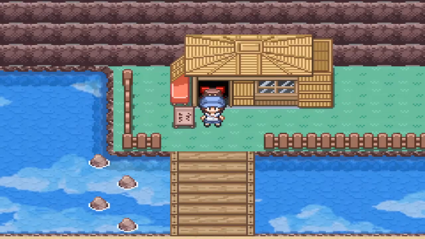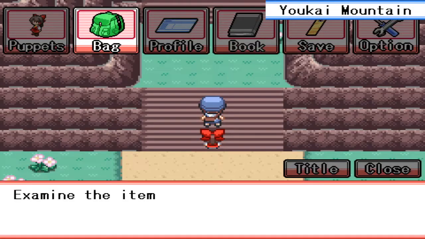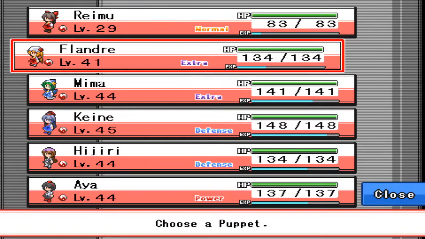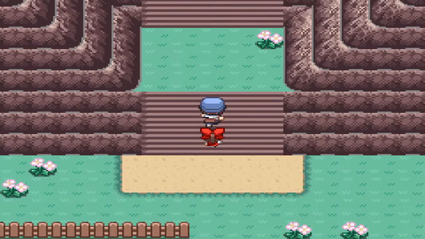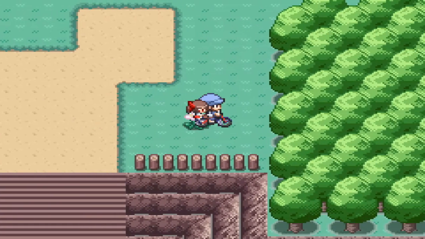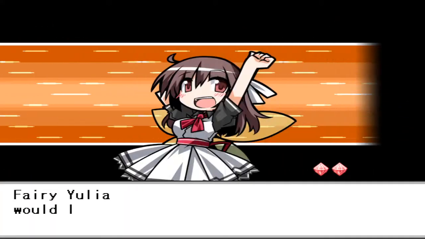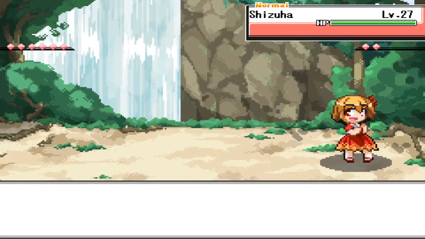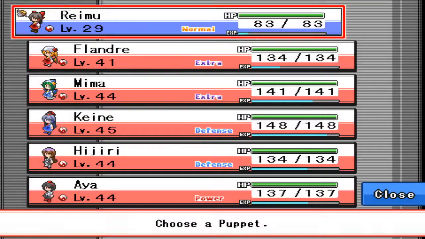I did off-screen buy a few talismans just to make my journey a little bit quicker through some of the routes. So, on to Youkai Mountain. Again, everyone else is sitting pretty solid. Reimu is going to be a... yeah. But we'll be okay. So, let me just say this so that Youkai Mountain is no joke. Oh, training, let me show you my results. Keep in mind, right now it's a little bit of a joke, but later on, Hero Yulio, shout out Shizuha. Don't even care.